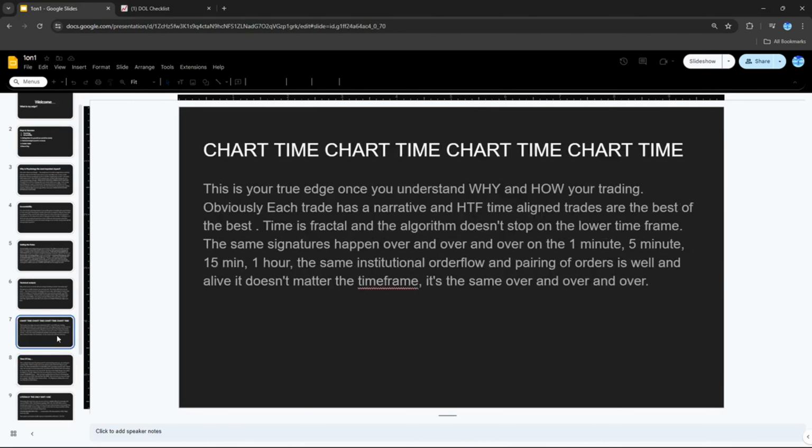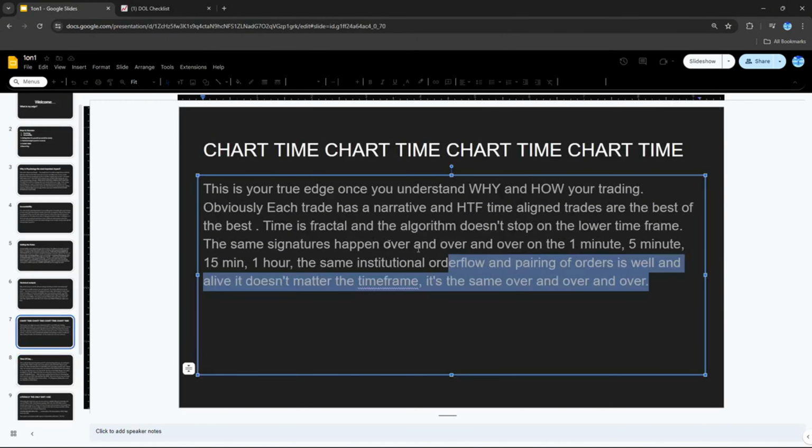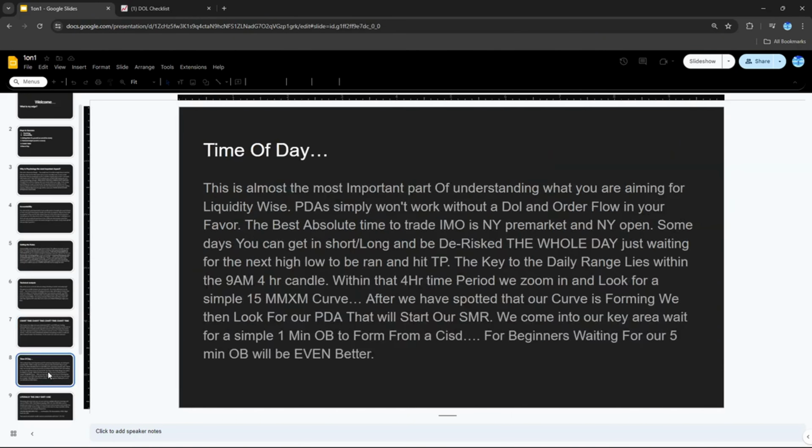I can't even speak. But the main thing is, once you understand the main concepts, it's just chart time, chart time, chart time. And I know it's hard, especially with what you're doing, to get that chart time. But even if it's chart time over a year or 2 years, it adds up 100%. And then that comes into time of day, which I think is super important. I don't know exactly what you like to trade. For me, it's NQ, and I understand the times completely.